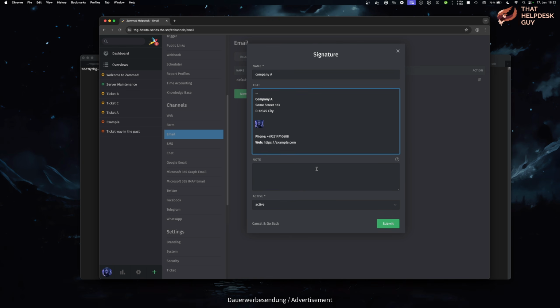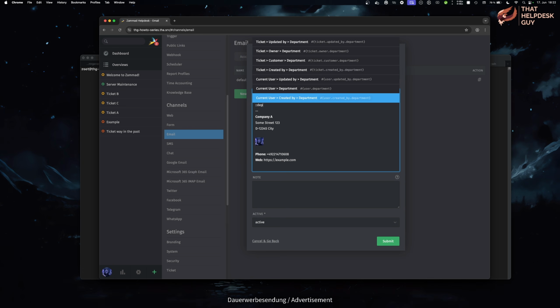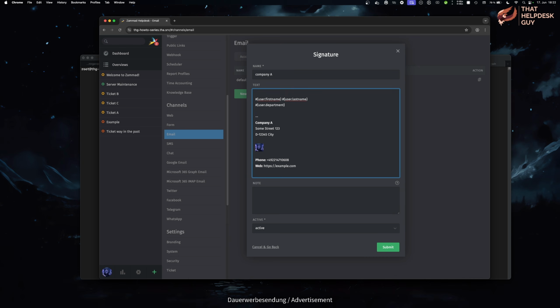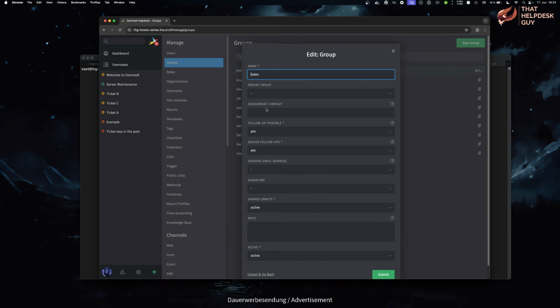You can even paste inline images into a signature. However, more complex signatures with links and tables are rather complicated. While you can use your browser's developer tools to adjust HTML content, this is rather troublesome. Note that not all HTML structures will work, because Zammad has a sanitizer that might get in your way here. For the sake of the length of this video, I will not go into further detail here. To configure your signatures to a group, head to your group configuration and select the signature you want.